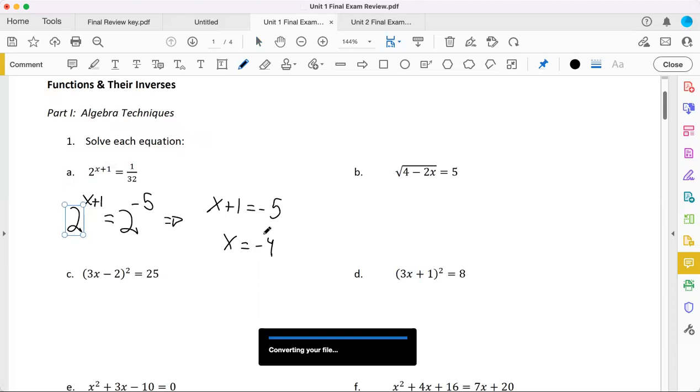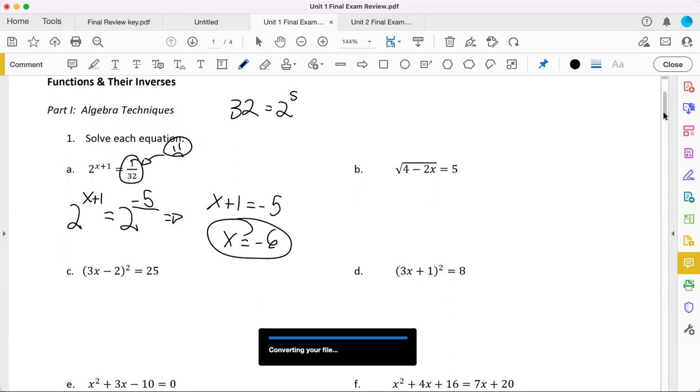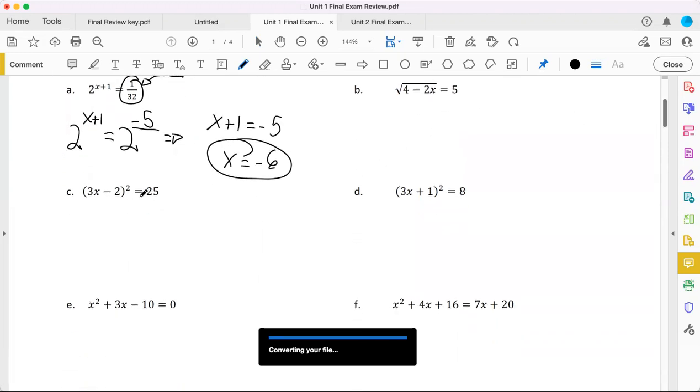So, what are we doing? This isn't right, is it? It's -6. The key thing with this problem is noticing that this is 1 over 32, and you might think, ew, icky sauce. I wish it was just positive 32, not a fraction. But you could always just recall that 2 to the 5th should equal 32. So that's why I rewrote this as 2 to the -5th power. That's a safe move. Your answer here is -6. You can even plug in and check your work if you so desire.